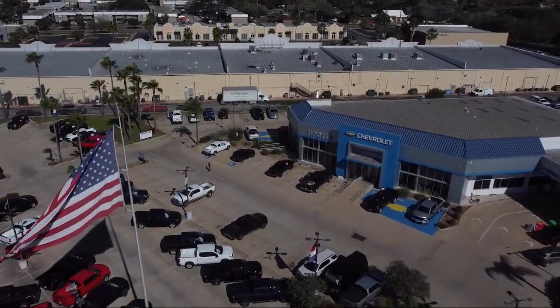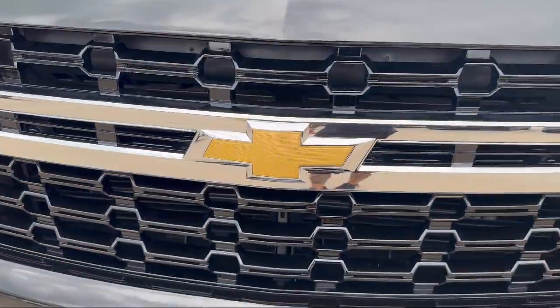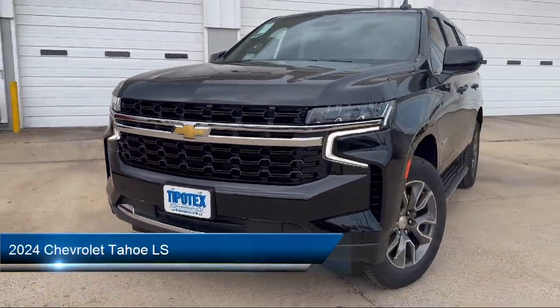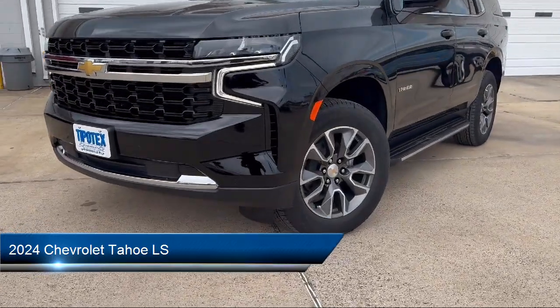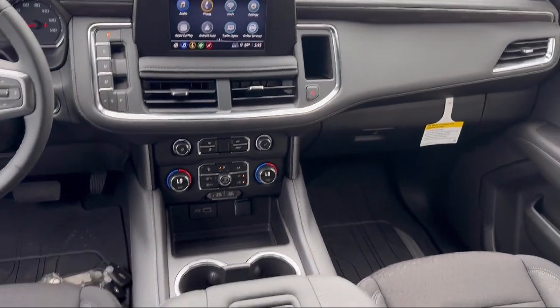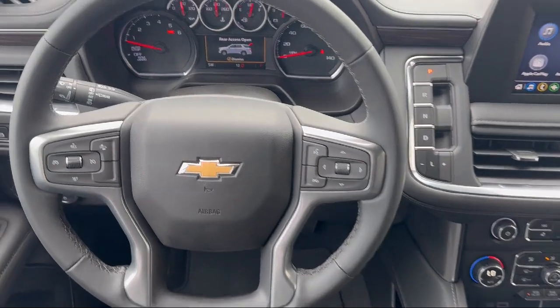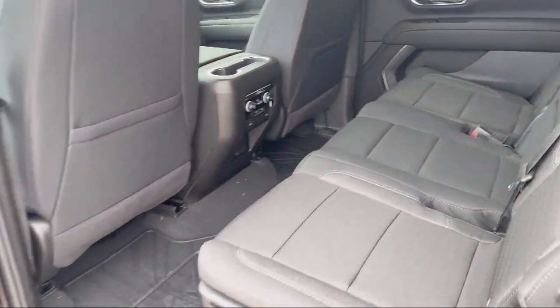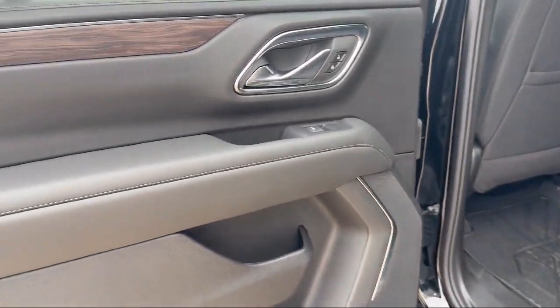Welcome to Tipotec Chevrolet, and here's a look at one of our great vehicles for sale. It comes equipped with available Google connected in-car apps, multifunction remote proximity entry system, front air conditioning automatic climate control, privacy glass, voice operated audio system, six speaker audio system, and Bluetooth auxiliary audio input.